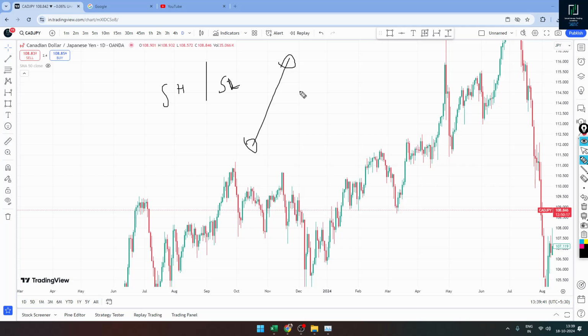So that's the reason this strategy might fail, because we don't know which is the significant low or the significant high. Gann used astrology and astronomy to find the proper lows and highs, and that method is still unknown. It is still with him only, and he died with that method. So that is the only problem with this method.